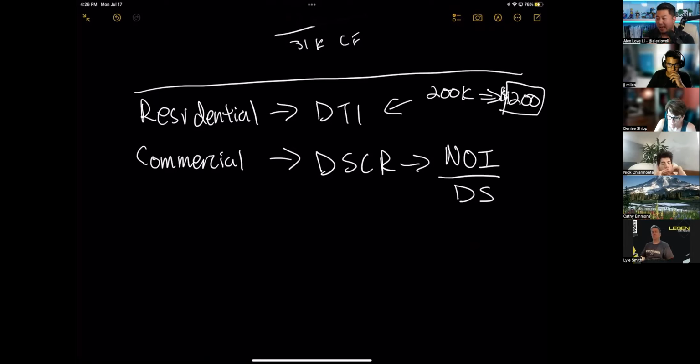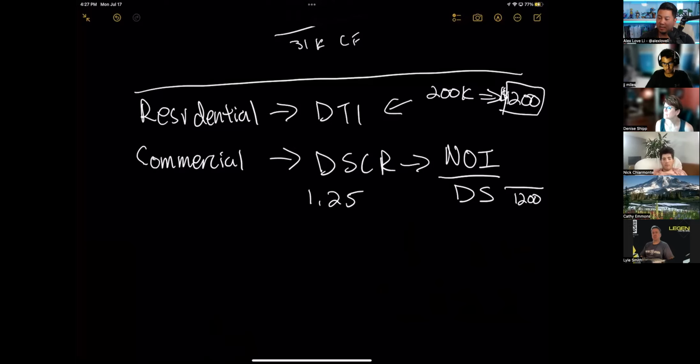Okay, so let's go back to this where let's say debt service is $1,200 and the bank says, to consider this a good operating deal that we're going to give you a loan on, your DSCR has to be 1.25. So then what does your NOI have to be in order for this equation to have a 1.25 DSCR so that the bank says, yes, I can give you a loan based on the financial health of this property?